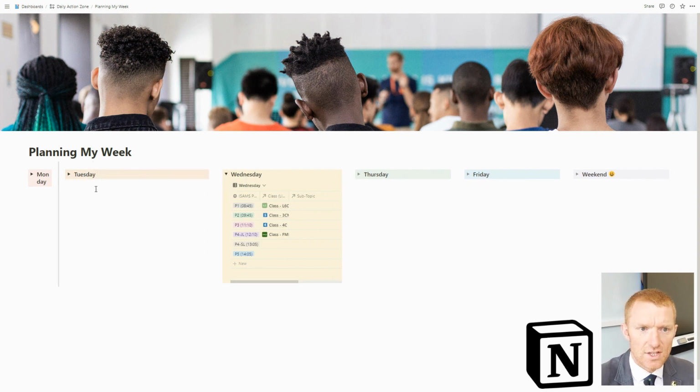And this is really just using all the amazing functionality of Notion to absolutely crush our weeks in terms of planning. We build this dashboard once, and it automatically updates to show us what's happening next Thursday, what's happening next Friday, what lessons am I teaching, what topics am I teaching, what classes have I got, and what actions do I need to complete both in and out of lessons, depending on how you've set up your action items database.